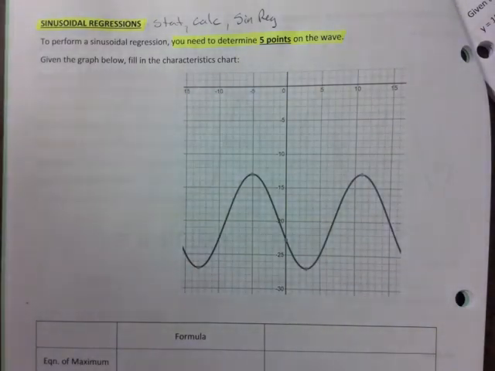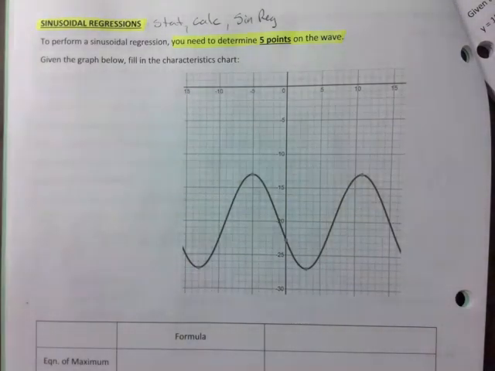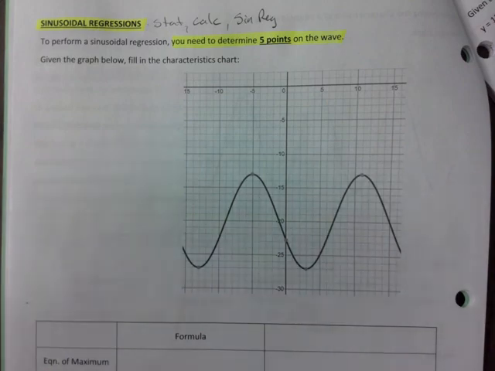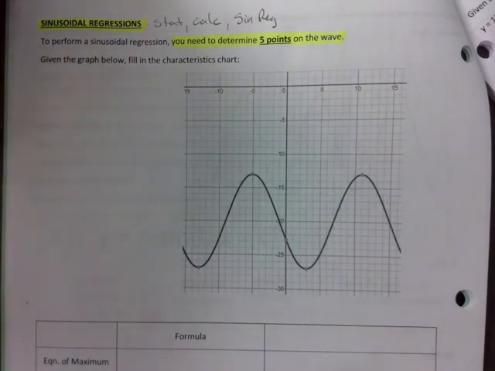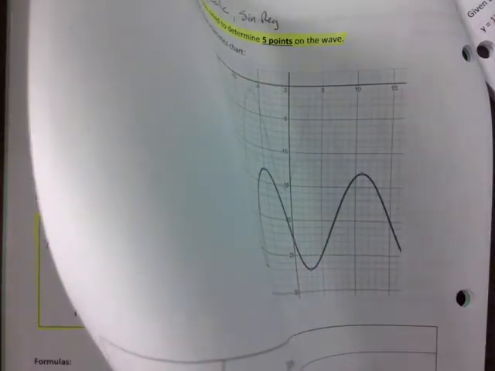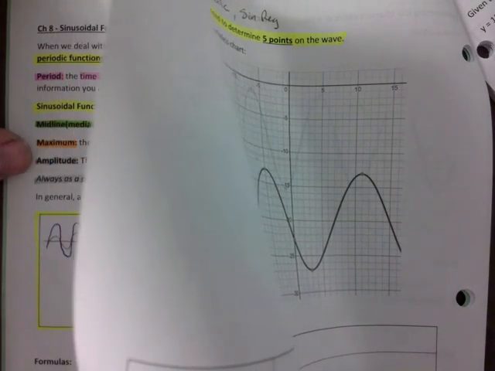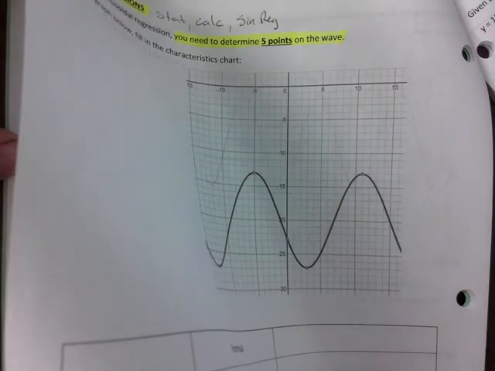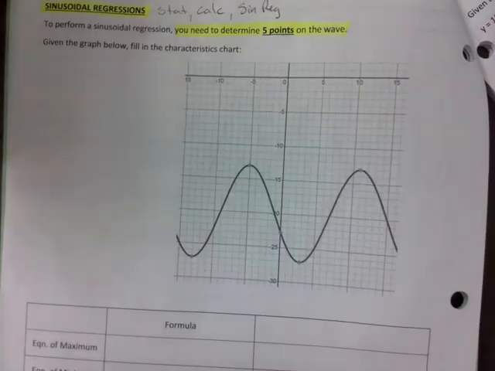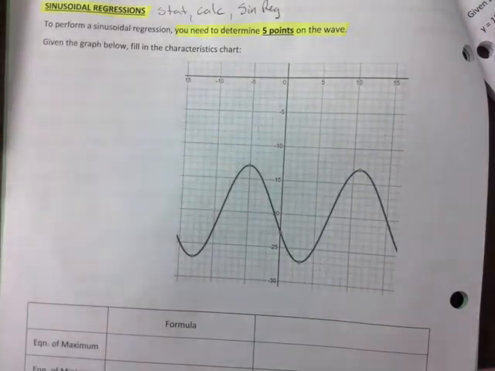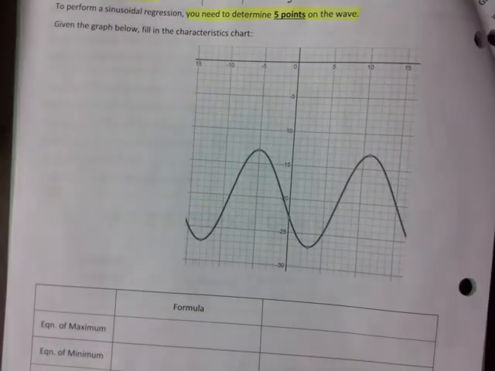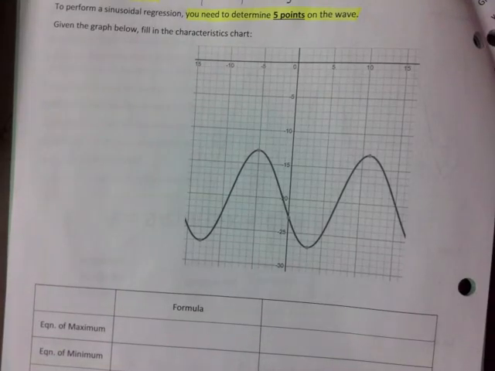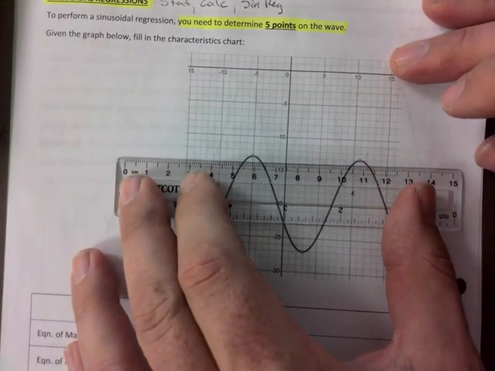But here we go. I'm going to first focus on a few things here. What did I use for max and min? Let me just check. I used max orange, amplitude gray, which is not the greatest. Got it. I'm just going to use my own colors here. I'm going to use a ruler. The first thing that I want you to notice is that it does reach a high point.